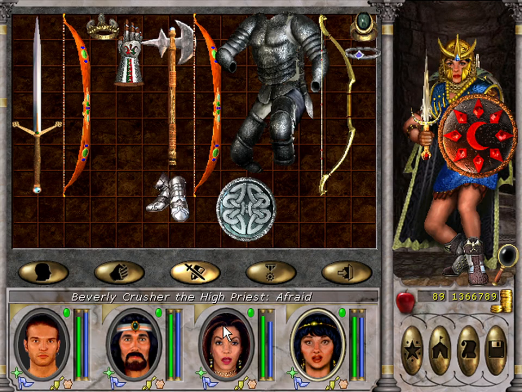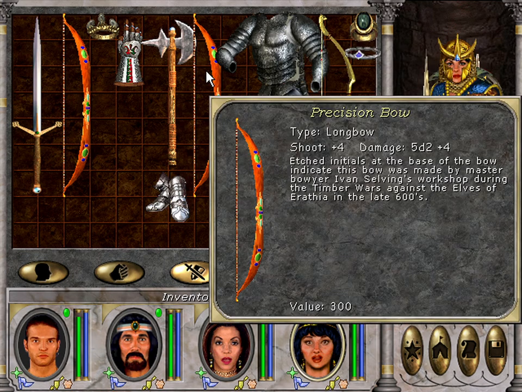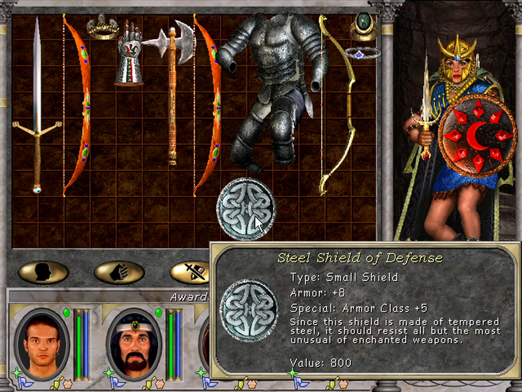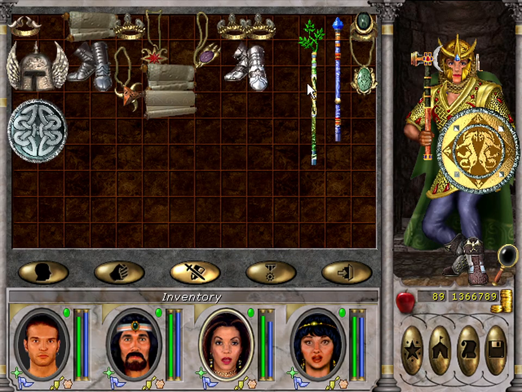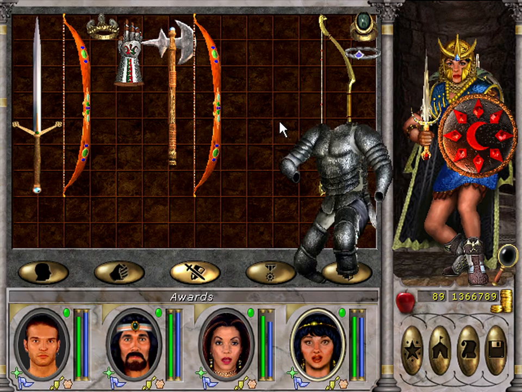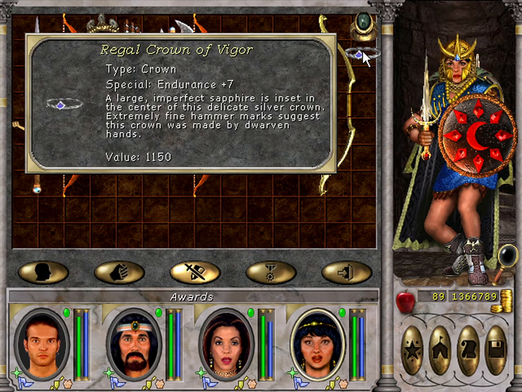Pretty sure seal boots are not enchantable. Oh. Polex. I don't think that's enchantable either. Aha. Precision bow. Aha. Small shield of defense. Well, obviously it's a shield of defense. What else are you going to do with a shield? Oh! Plate armor with electricity resistance. Can we fit this? Yes. Aha! Elven bow. This ought to do.